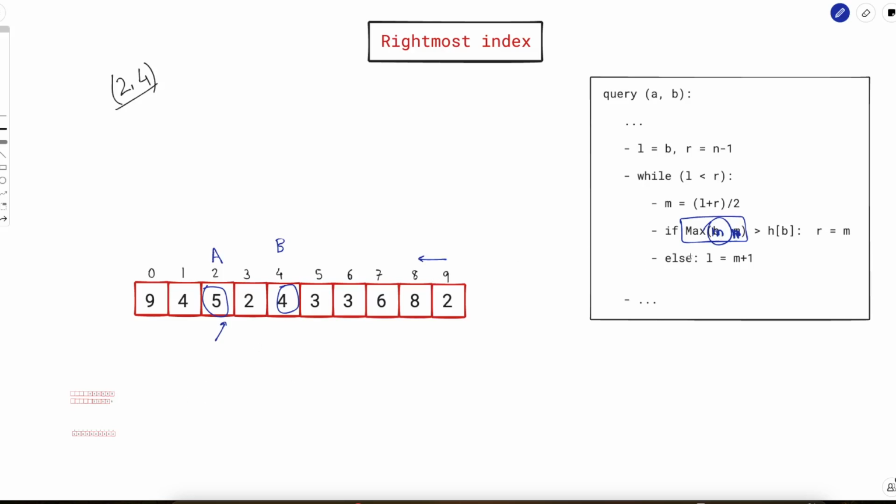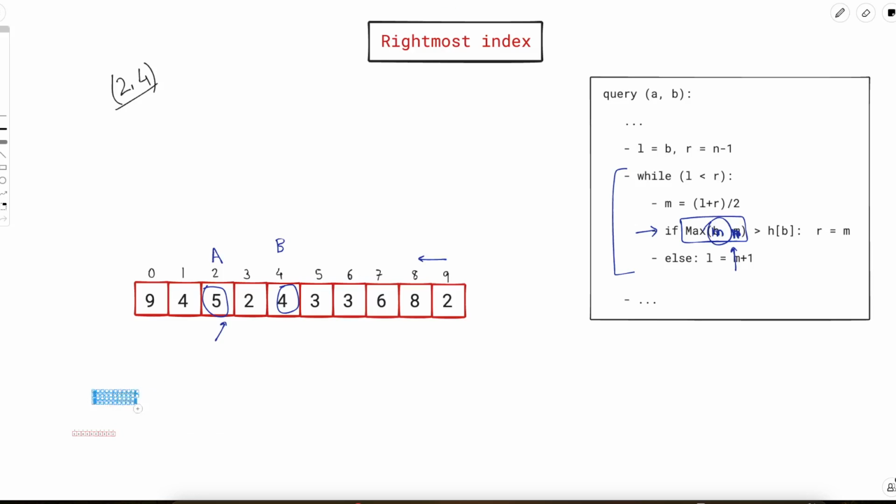So we don't need a segment tree here because L and R is not something varying with every query. Every query we are sure that R is fixed, which is n. So you can simply use suffix maximum and you will be able to answer this in just order one time instead of order log n, and this entire thing will simply run in order log n time, making the complexity q log n instead of q log square n.